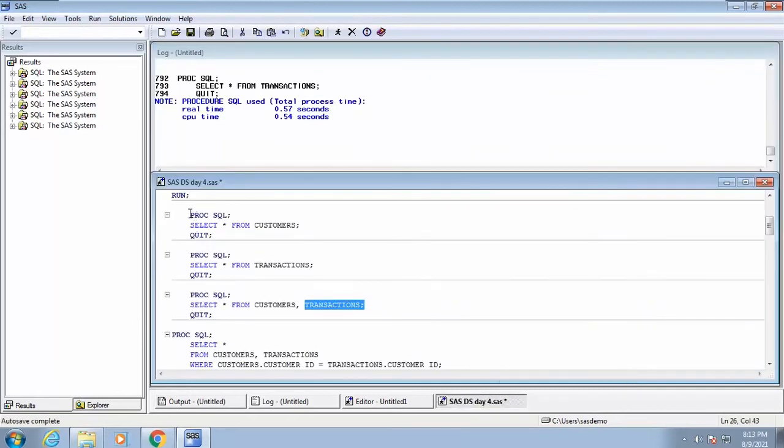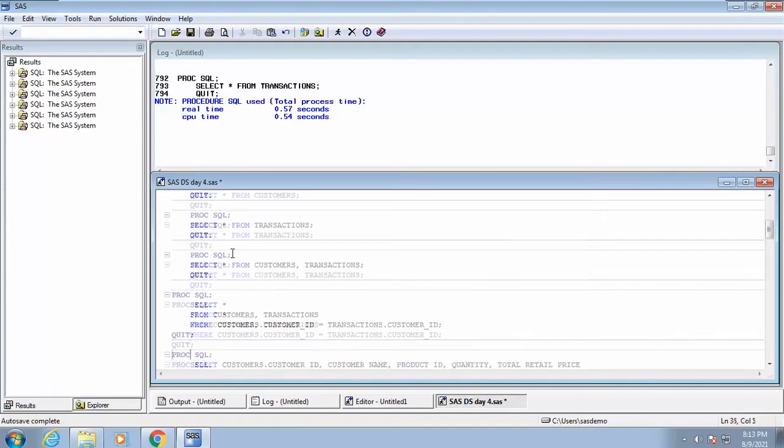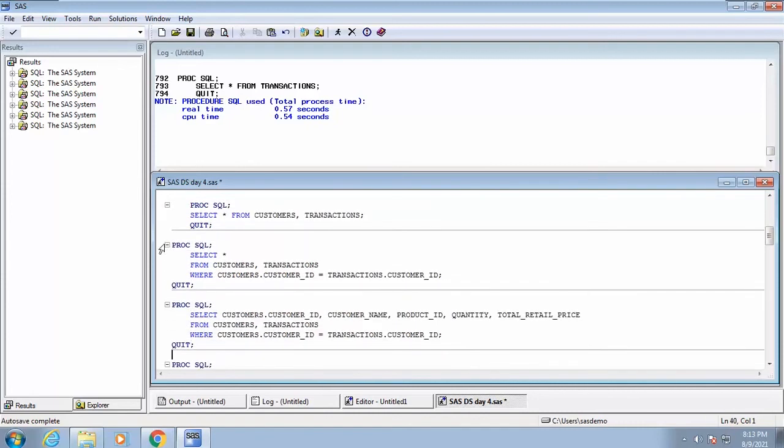So, we have the proc SQL, and then the next is when we have two tables, customers and transactions. Professor Singh wants us to select all the data from the customers data and transactions data where the customer ID equals the transaction customer ID.